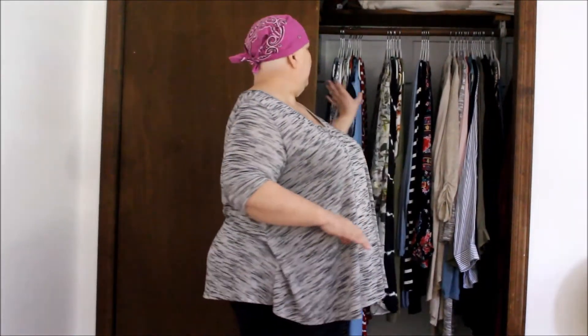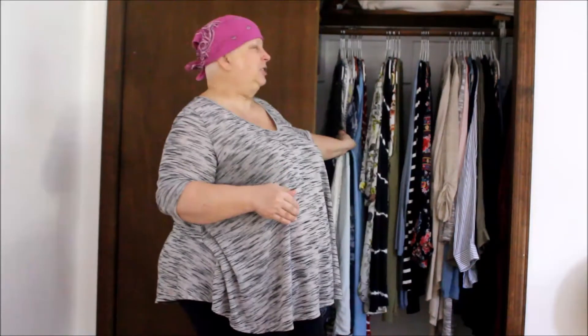The standalones are things that mostly have sleeves, they're not sheer, and they fit well, so I don't need to feel like I have to hide anything. The things that go under other things are sleeveless. I don't mind being sleeveless anymore — I don't mind showing my bare arms to the world; if they don't like it, that's their problem. But at work in the front office of a school, I don't really feel it's appropriate except under the most dire circumstances. And honestly, my office is so cool with air conditioning that I can usually wear a sleeveless with a cardigan over it and be comfortable anyway. So that's how I categorize.